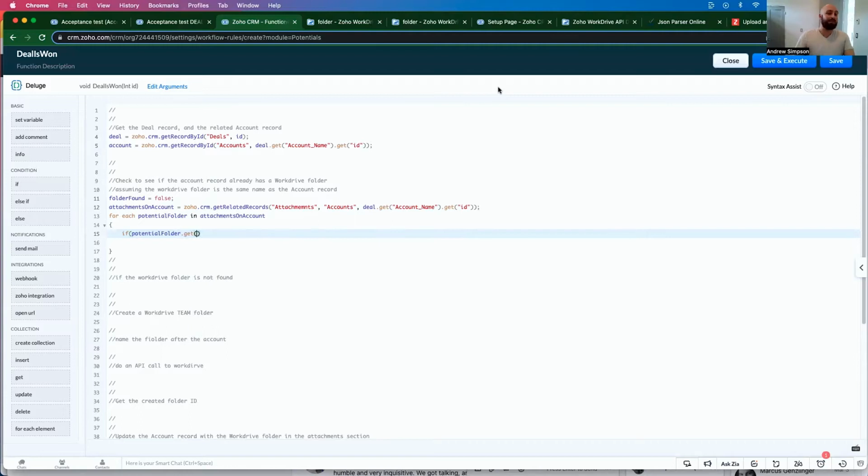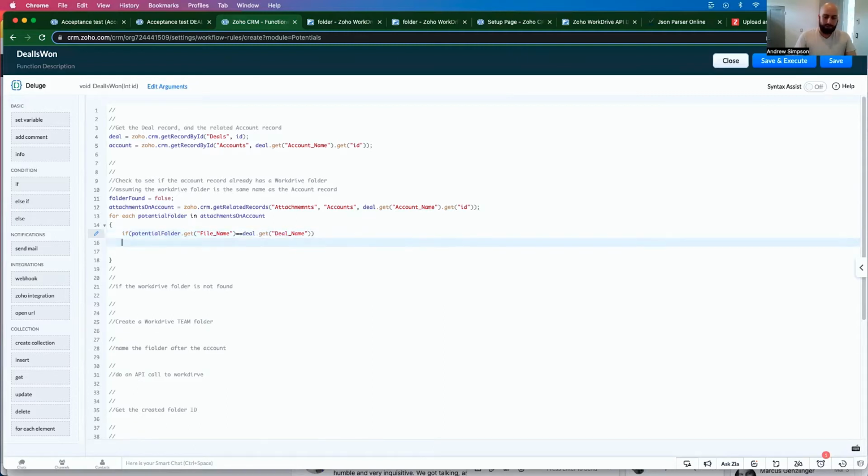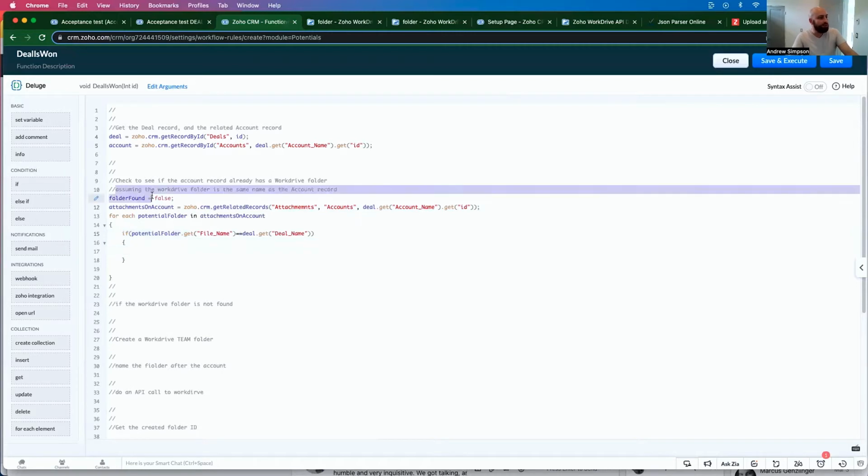Now you're gonna have to trust me on this, because I just did it a second ago in a previous video. But you're gonna want to use the variable here, file_name. So if the file name is equal to deal.get deal name, because we're assuming the Workdrive folder is the same as the account record.